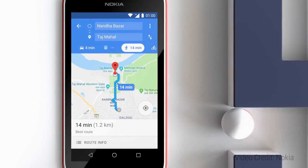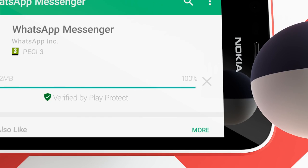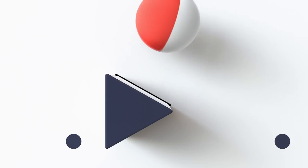The display is IPS but the resolution is FWGA — that's 480x854. It's been so long since I've seen that resolution; I think the Galaxy Grand was the last time I saw a phone with that resolution. It's spread across 4.5 inches of screen real estate. Google's Android Go OS is supposed to be streamlined for phones like this.